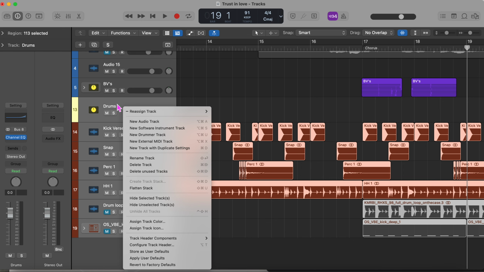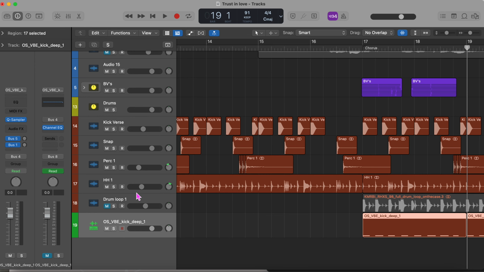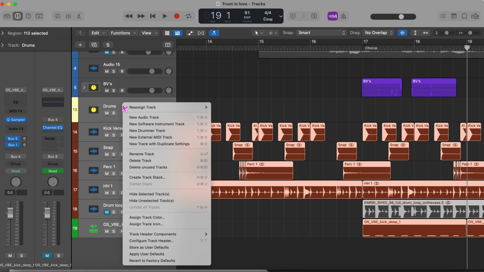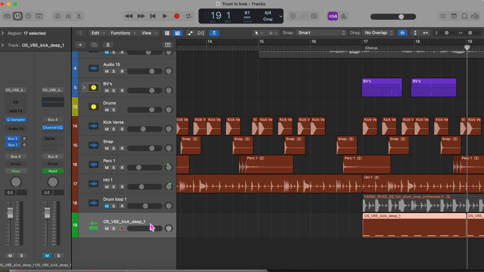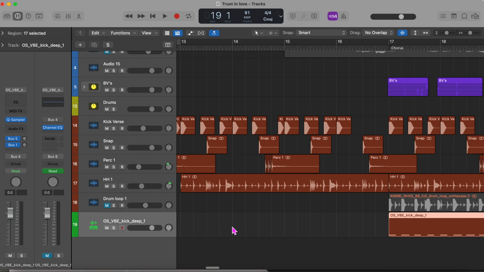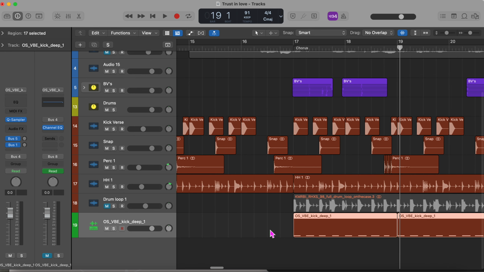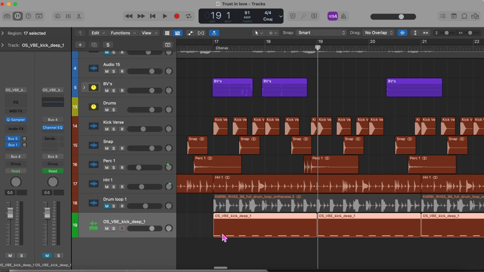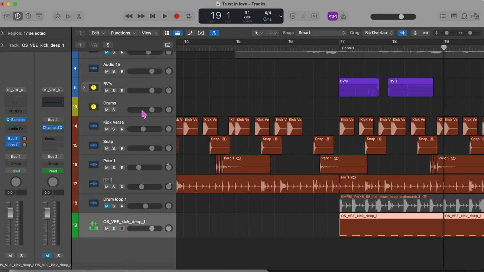Why can I not make a track stack? What happens if I do that? Okay, so what I had to do was flatten the stack first. I think it's because my drum machine designer was taking up too much space. This is actually a lot nicer, so that was a nice discovery, because I was only using this particular one for my drum machine designer. So if that happens to you, just click flatten stack and it'll be fine.